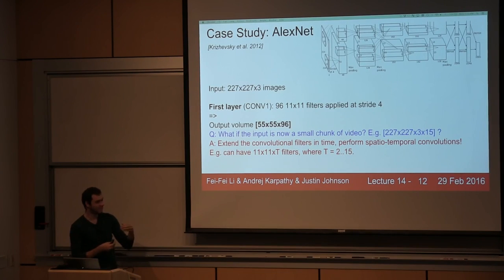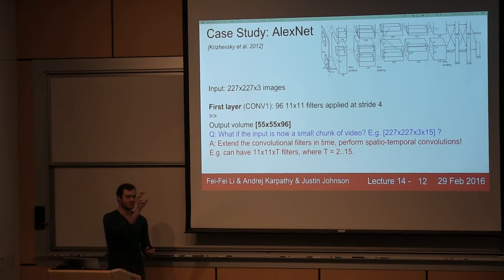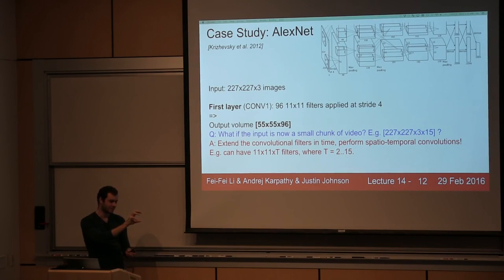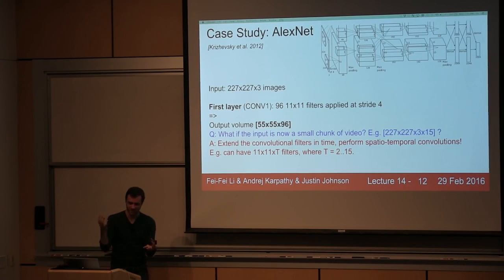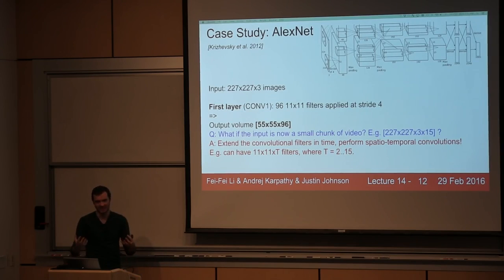So for example, if T was 3, then we have 11 by 11 by 3 filters, and then by 3 again because we have RGB. Basically you're thinking of sliding filters not only in space and carving out an entire activation map, but you're actually sliding filters both in space and in time. They have a small finite temporal extent, and you end up carving out an entire activation volume. So you are introducing this time dimension into all your kernels and into all your volumes. They just have an additional time dimension along which we're performing the convolutions. That's usually how people extract the features.